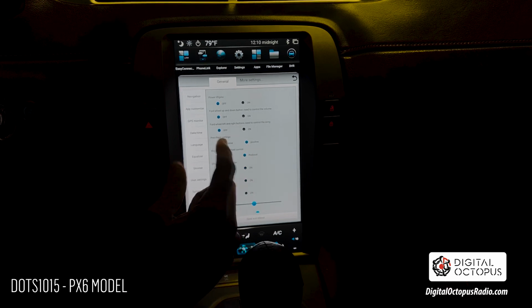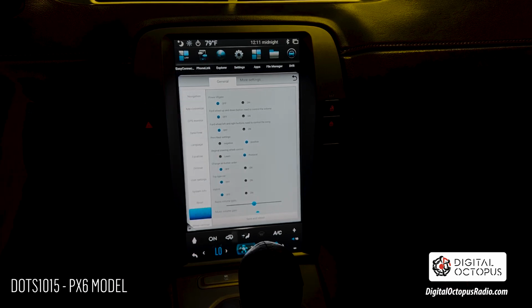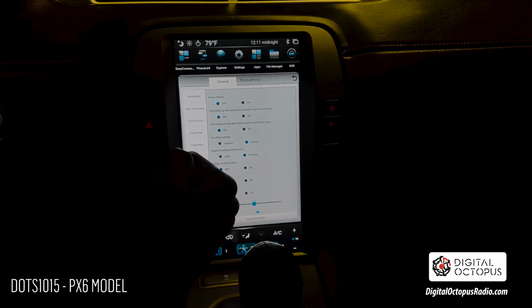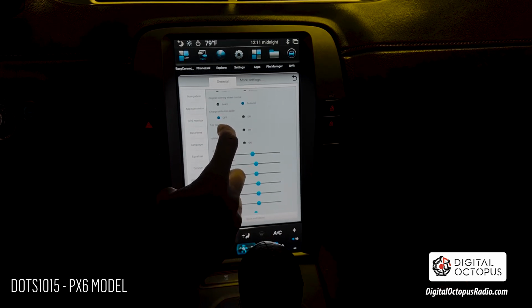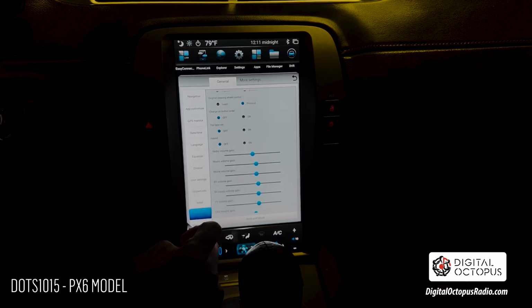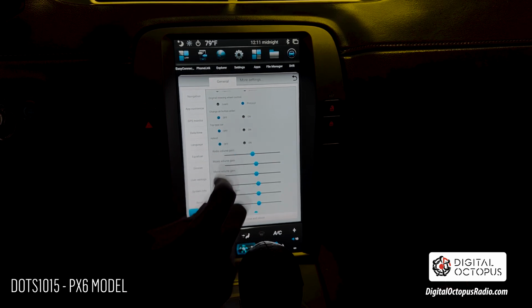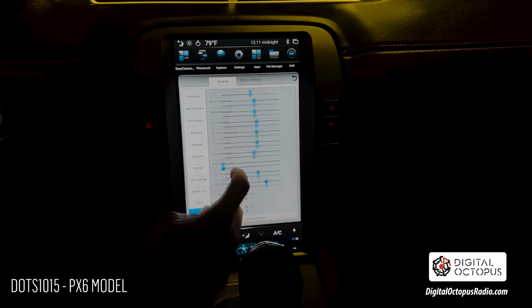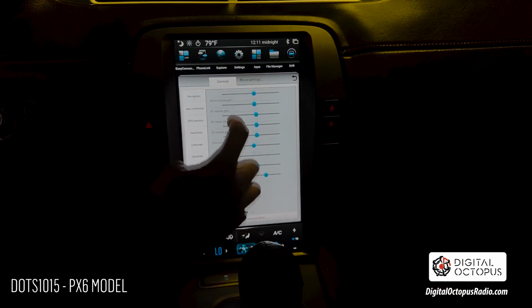Previous and next settings, this is the one that you would change if you want to skip to the next track and you want to put it on the steering wheel, like if you press up on the steering wheel, or you want it down for the next track. So that one you could change, but let's leave it for positive now. Original steering wheel control protocol, change air button order, off. That's important. Top type car, off. Hybrid off. Volume controls, you could put it as your desired, whatever you need it to be.